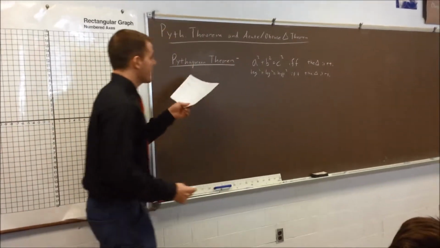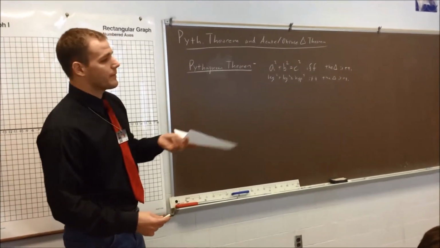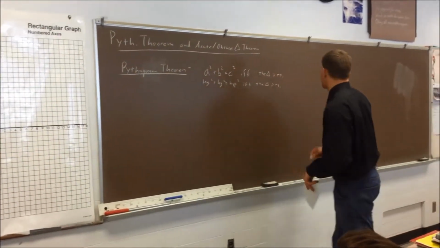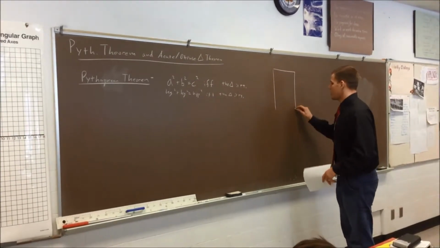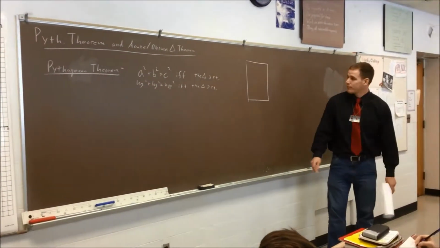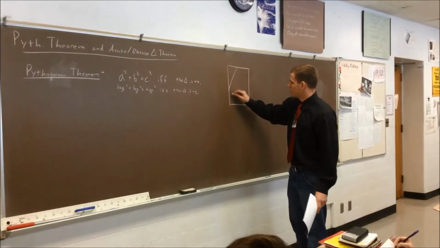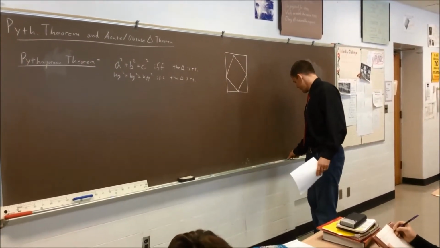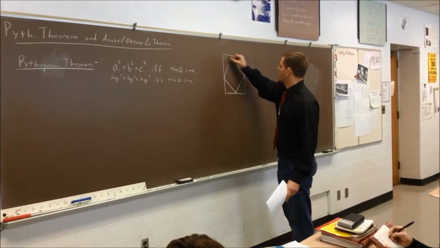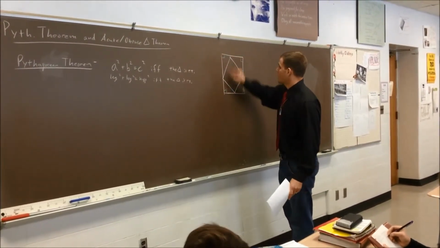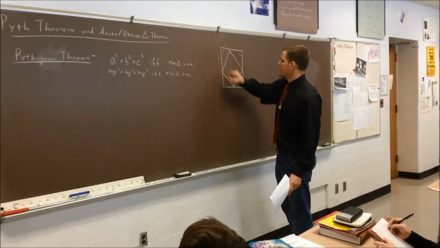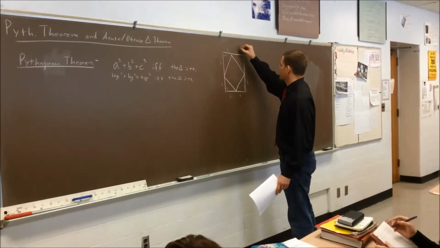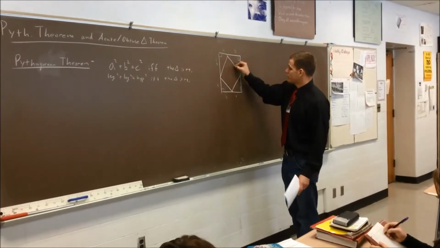Anyway, Pythagorean theorem, a squared plus b squared equals c squared, if and only if the triangle is right. We're going to do a proof of this. You may or may not have seen this before, but it's certifiably awesome. We're going to start with a square, and we're going to draw triangles in the square. And we're going to have a square on the inside too. And this is going to be A long, and this is going to be B long. This is going to be A long, this is going to be B long. This is going to be A long, this will be B long, this will be A long, this will be B long. And this will be C units long.